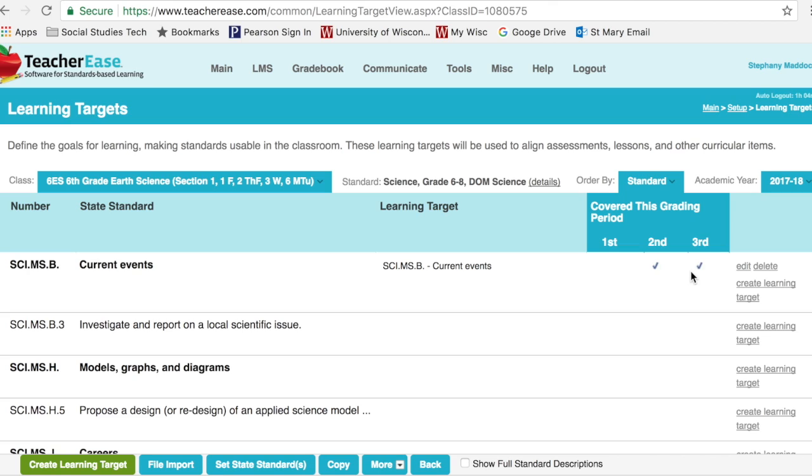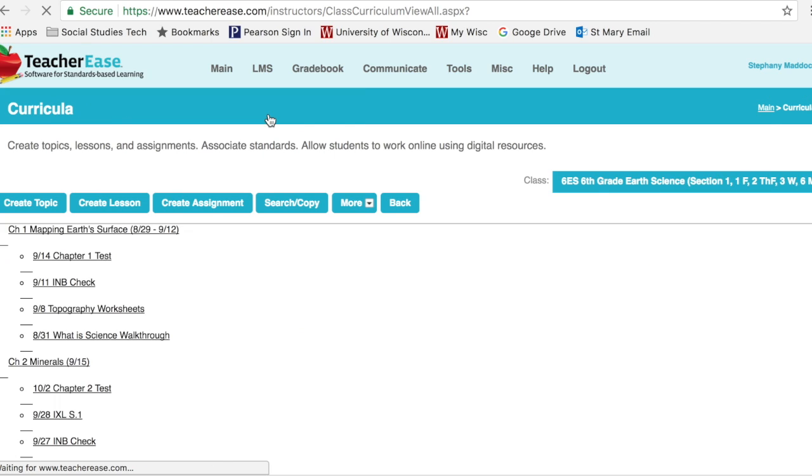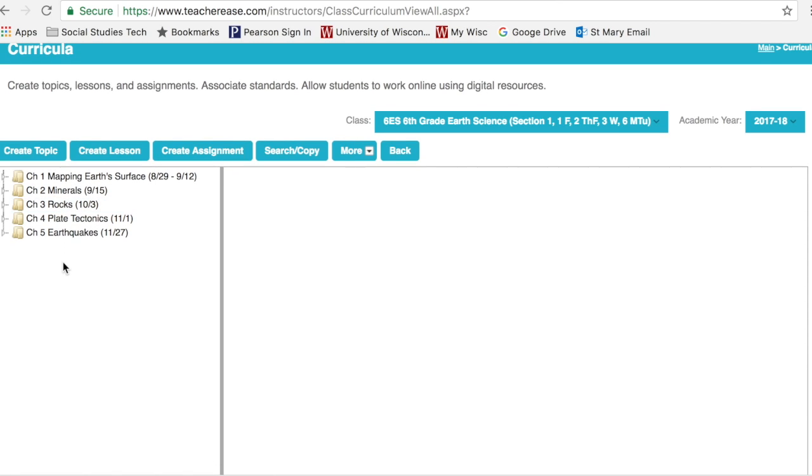That's the first part of how we make the standards accessible to us. So now the question is, well, how do we use these and what are the expectations? So now we're going to go back to LMS and go into the curricula to set some of this up. You can see that Stephanie, as I'm sure most of you already have, has some units laid out here. That's great. I'm going to walk through setting up a new unit and we can set it up together.